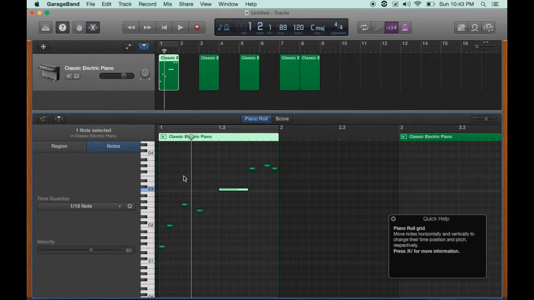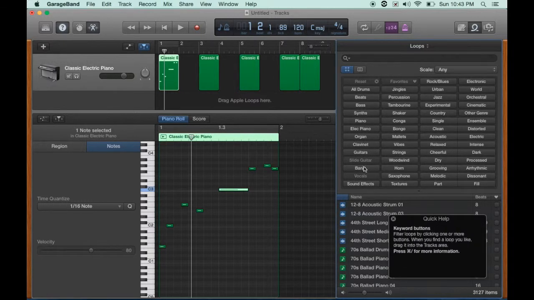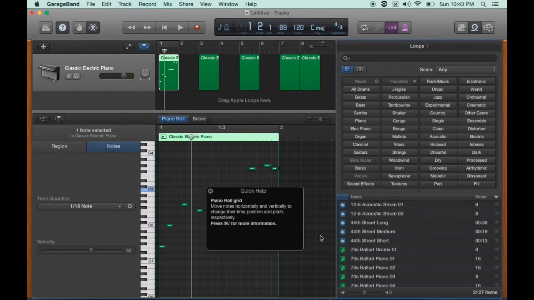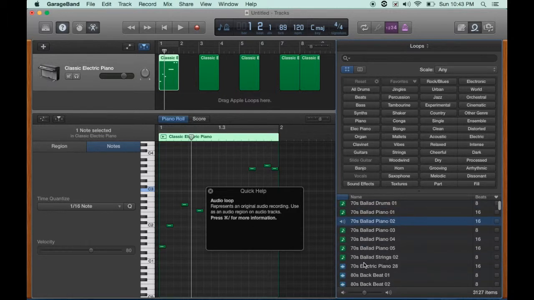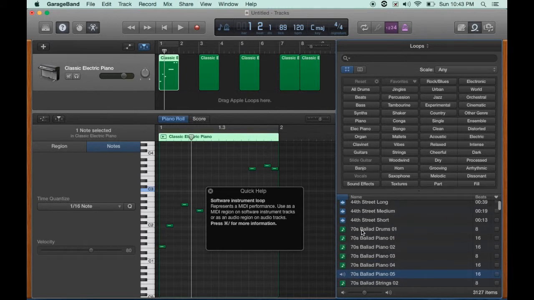We'll get to more features of this in a few minutes, but I'd like to show you the next part, which is the loop browser. Over here with this loop icon is the Apple Loops, and that brings up this window which gives you options for a whole bunch of different pre-made loops. And you'll notice here that also the MIDI ones are in green.